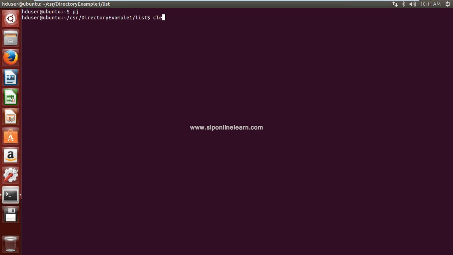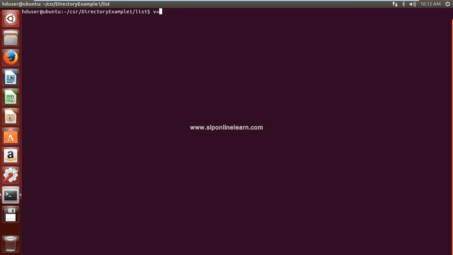Next one, variables. How to create a variable? The variable name equals, and here you can assign the value. This value can be an integer or a real number. Integer means, suppose 45, it is an integer without any real part. Otherwise, if you say 45.66, the 0.66 is the real part. So here you can assign integer values or real numbers like 34.34. Now 45.34 is a real number.